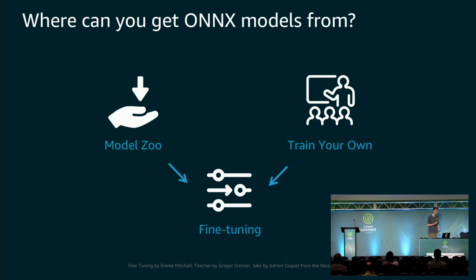And then there's a middle ground, which I think will be quite common for a lot of users here, which is what's called fine-tuning. You take a model from a model zoo that's already been pre-trained on a huge data set, like ImageNet for computer vision, and then you have a smaller data set that you own that you can fine-tune the model to. That's the example I'd like to run through today: fine-tuning a computer vision model.